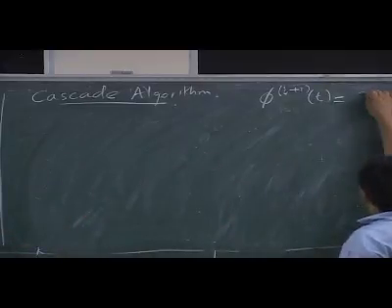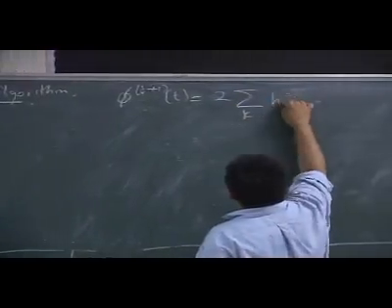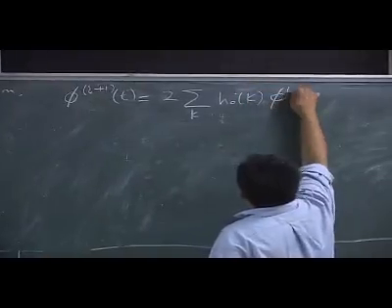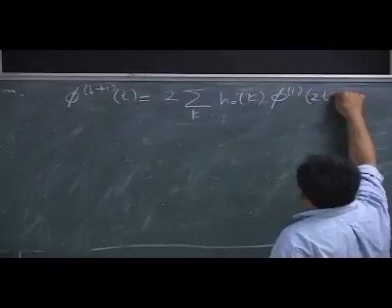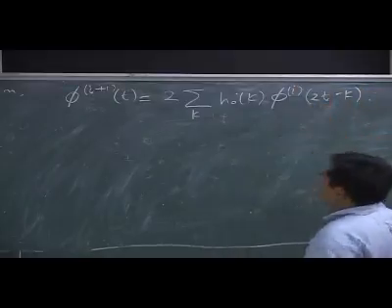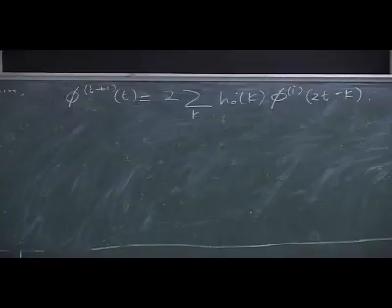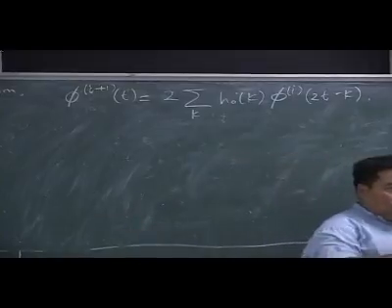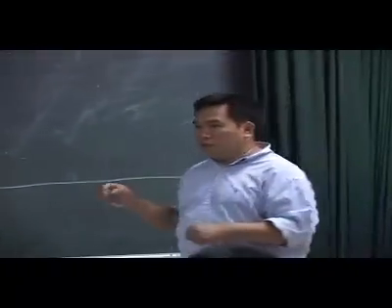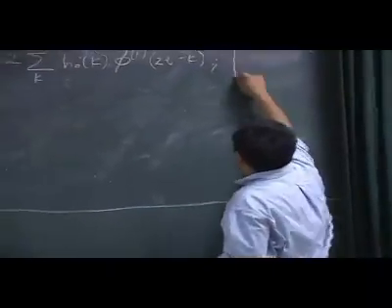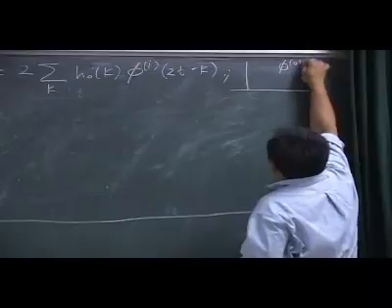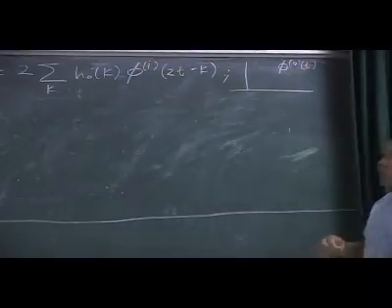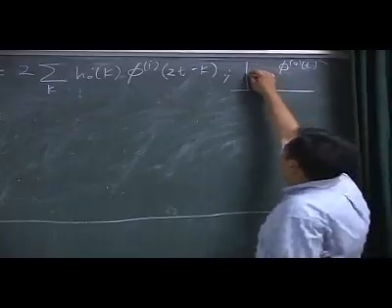So it will be 2 summation in k, of phi_i of 2t minus k. If it's converged, if I go to infinity, it will converge to a closed expression or a curve that you can plot. Let's take the case. We have several different examples. We choose phi naught of t, the initial condition for phi, to be a box from 0 to 1.